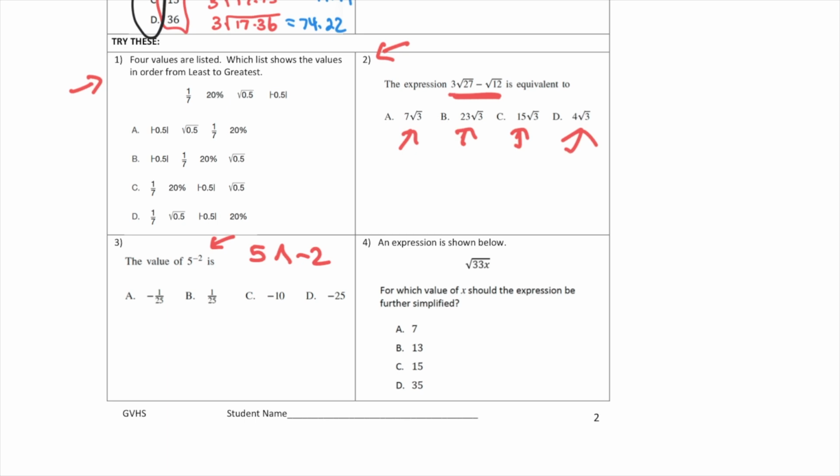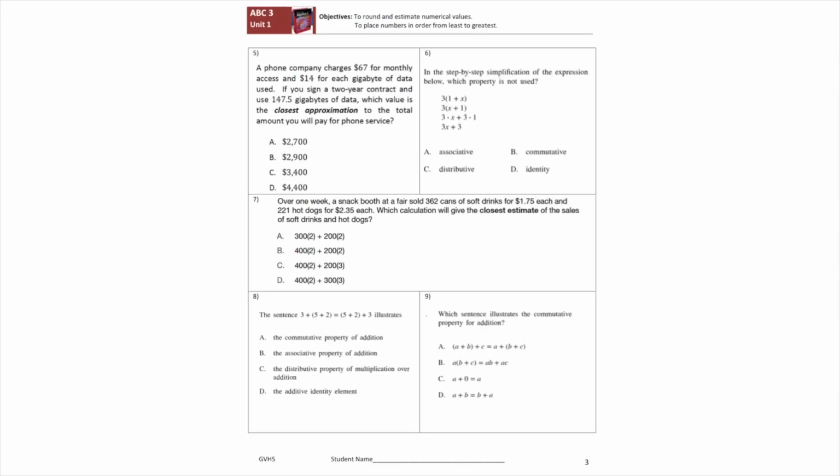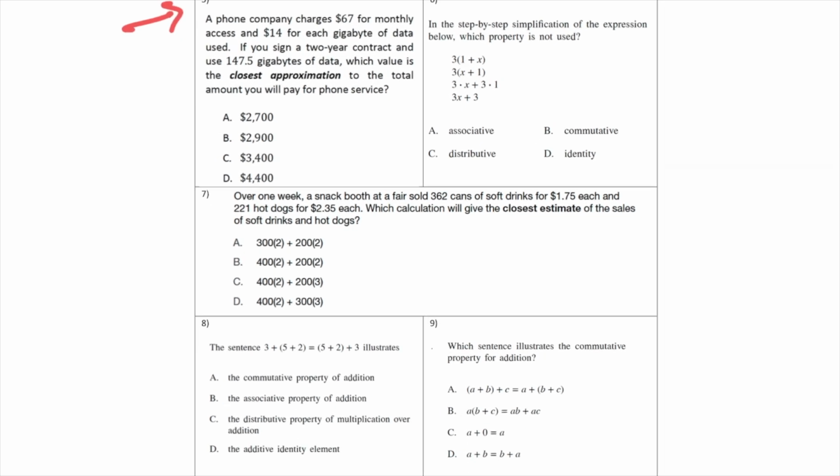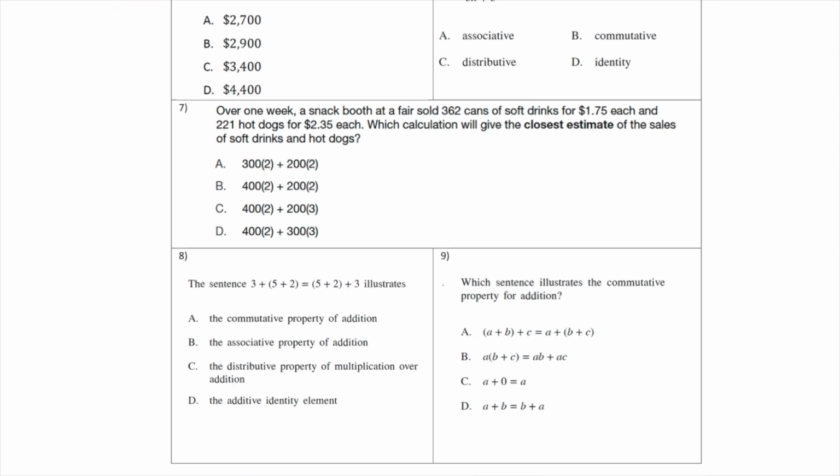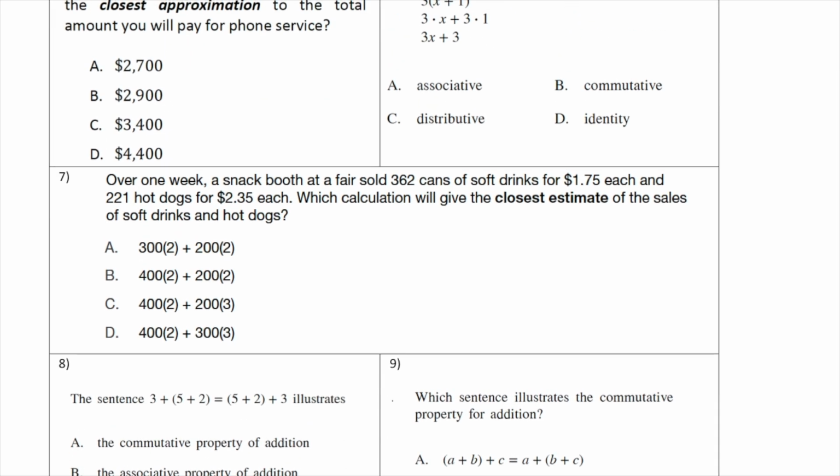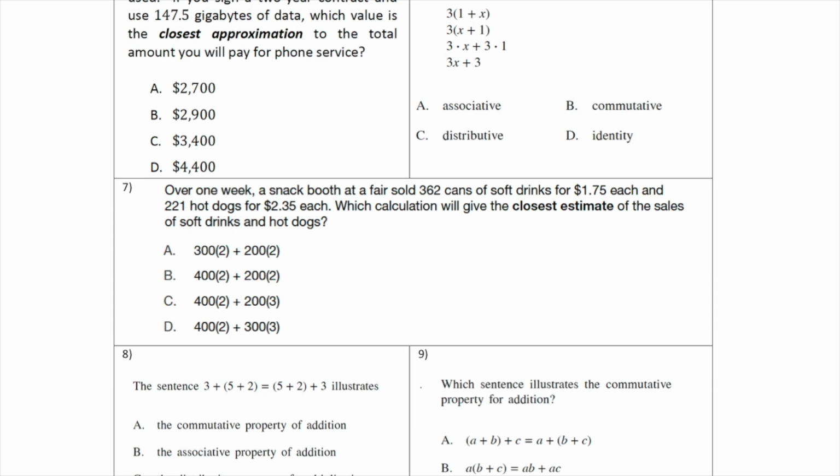Once you finish this page of questions, move on to the next set of practice. So as you can see, question 5 is asking you to find an estimate, whereas question 6, 7, 8, and 9. A little bit of review and one more estimate. Go ahead, finish up this question set, and you have a great day.